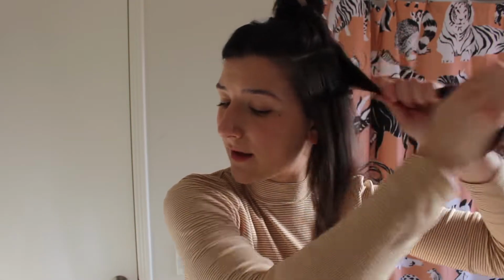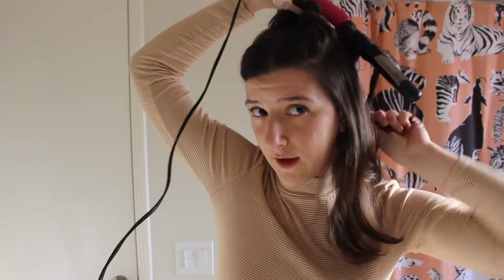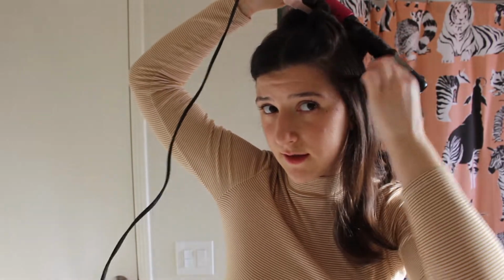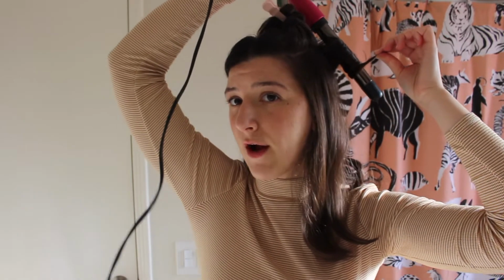Brush it out. And these I start to get a little bit closer to my scalp, just one, because it's a little bit easier than the section beneath it. So I just put the hair in and curl it and then wrap, still leaving the tail out. And two, it'll start to give a little bit more volume to the crown of my head so it doesn't look too flat. And these I hold for a tiny bit longer and then catch it, let it cool in my hand for a second or 2 and then let it drop.